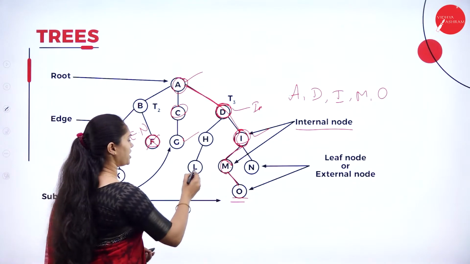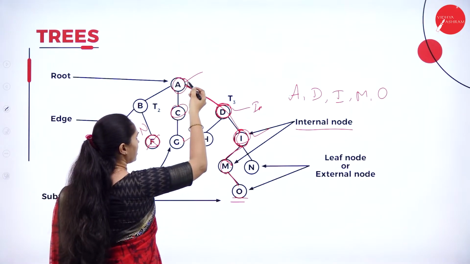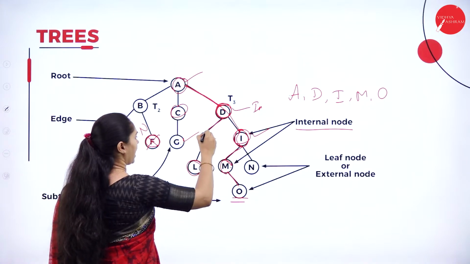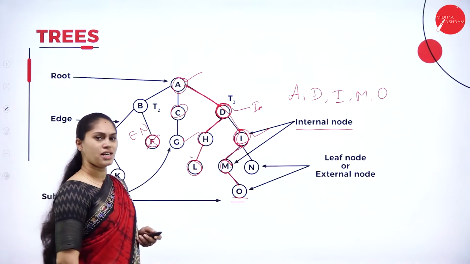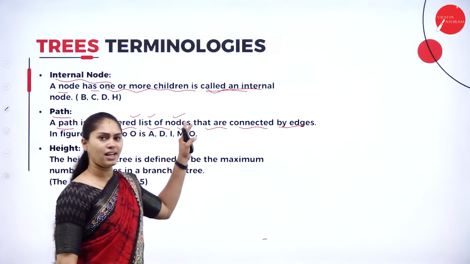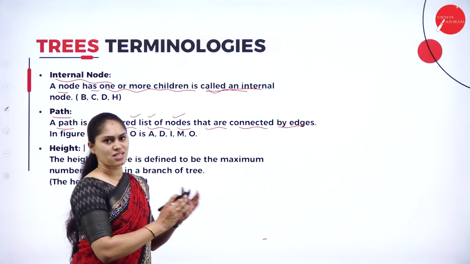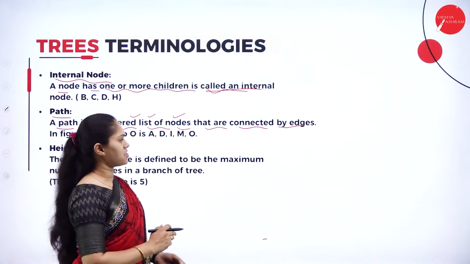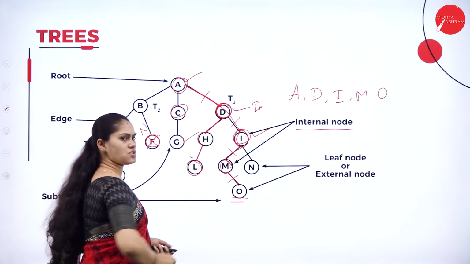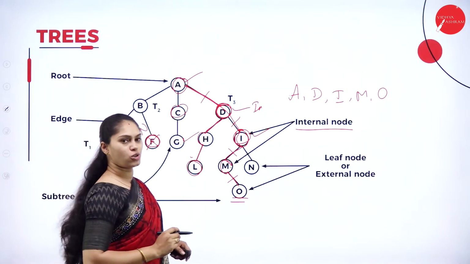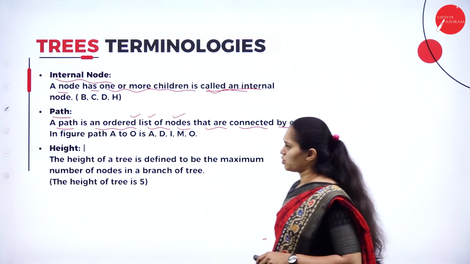So how can I reach L from the root node? That is also possible, right? I will start from A, that is the root node, then D, then H, then from H to L. This is also one more path. This is how we are going to specify a path. That means it is an ordered list of nodes. We have a set of nodes which needs to be visited in order to reach a specified node, connected by edges. In the example, here also we have edges, right? With the help of these branches or edges, we are connecting the node from the root. Then that way of reaching from here to here is considered as what? Path.